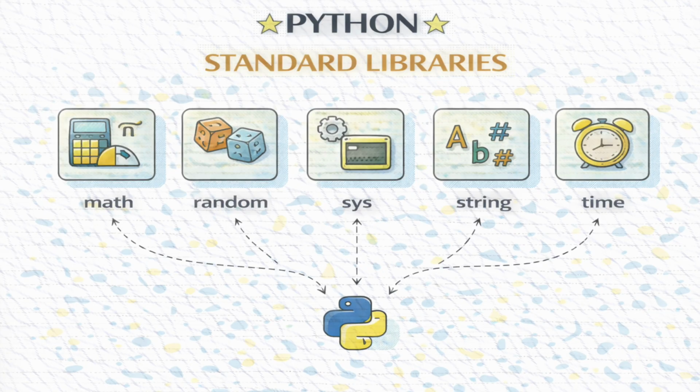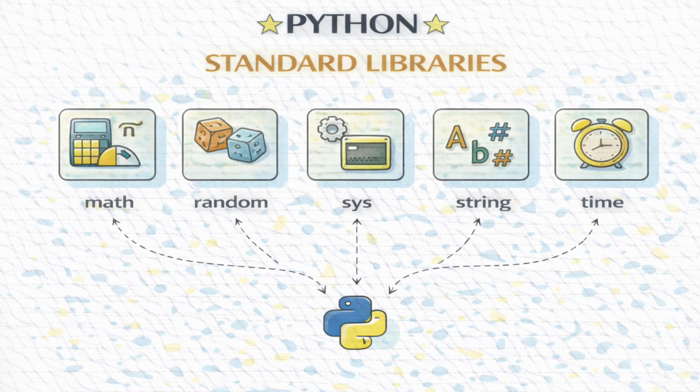Got it. And next up, the one that lets our code talk to the Python interpreter itself. That would be sys. It stands for System-Specific Functions. This is how you interact with the environment Python is actually running in. For example, if you need to read command line arguments that were passed to your script, you look at sys.argv, exactly. It gives you control over the session itself.